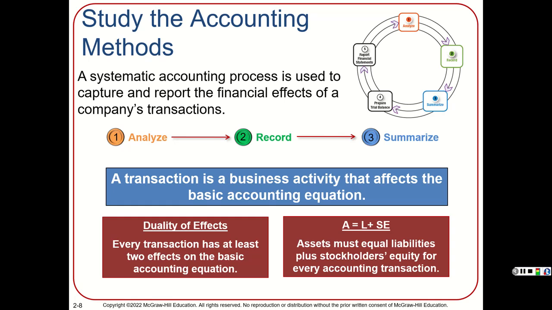When you're thinking about purchasing equipment with some debt financing, as we talked about, the debt financing is a liability. So you're purchasing equipment, which is going to go on your asset side. It's going to increase the value of your equipment. And then your liabilities are going to increase because you're adding debt to your business model. So in that case, you're increasing an asset and you're increasing a liability. So those things are going to keep the equation balanced. So those are the things you have to think about.